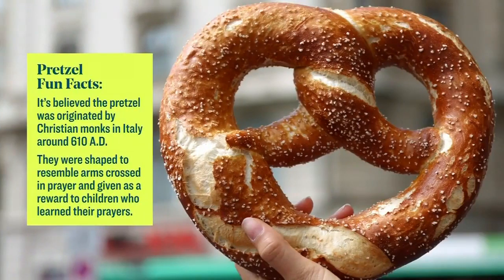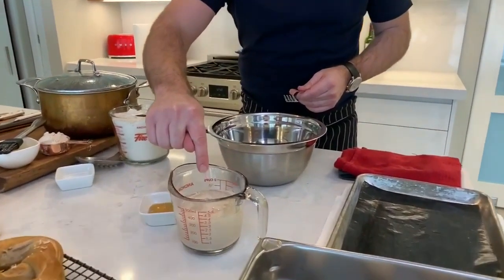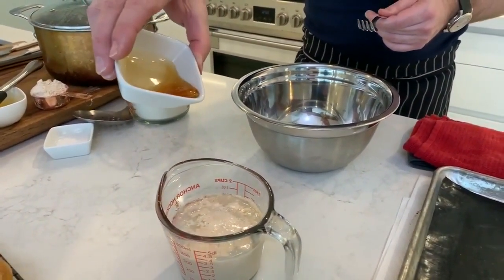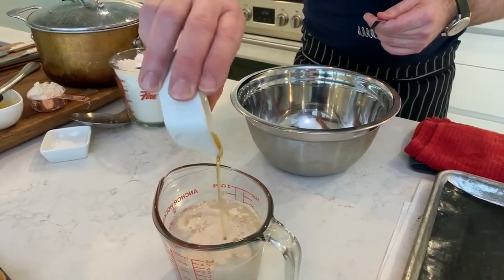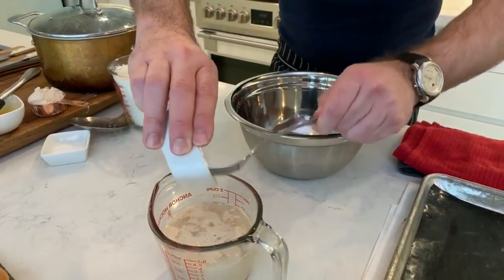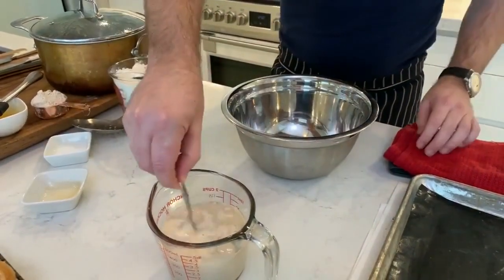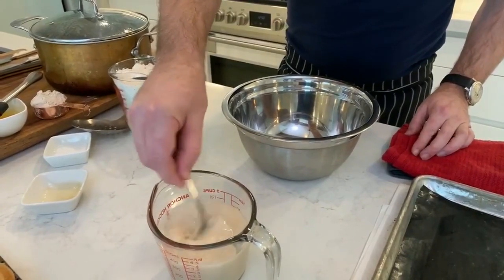Super easy. Did you ever go to the ball game and get a pretzel? Oh yeah, I do love a pretzel. I've never tried making one at home, so this is going to be interesting. You're going to try after this. I've got about a cup and a half of warm water here — you can see it's kind of blooming up. The yeast has been in there about five minutes. That's what you call blooming the yeast, and then we're going to feed it even more with a little bit of maple syrup. The yeast loves any kind of sugar, and I happen to love maple syrup, so the two come together perfectly. Just give that a stir and we are good to go.